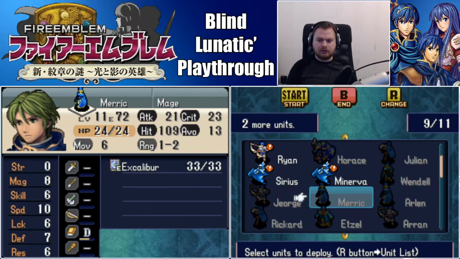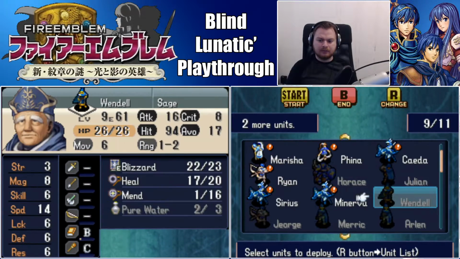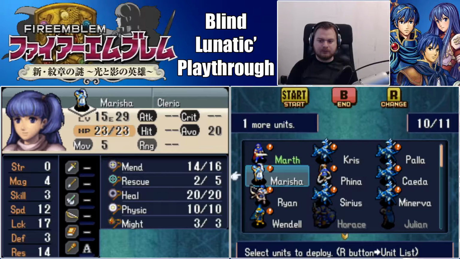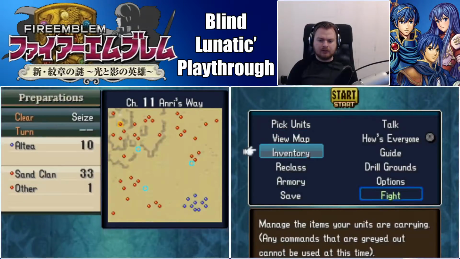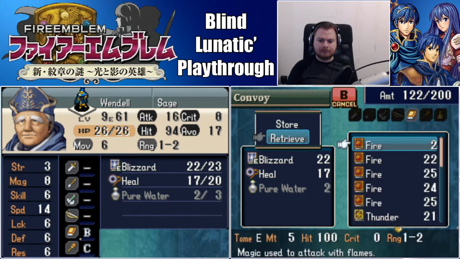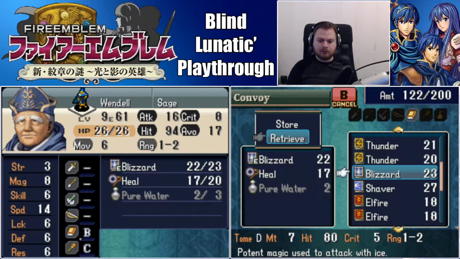Arlen is strictly better than Merrick. He's got more HP, more defense, and more speed, albeit very slightly. A second healer in the form of Wendell would be nice as well, even if he just has a heal staff. Even if we leave the mend behind and bring... Is Blizzard wind magic?